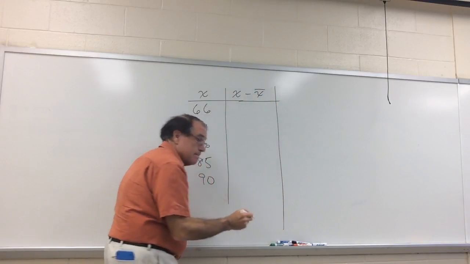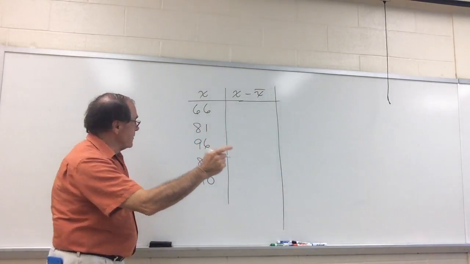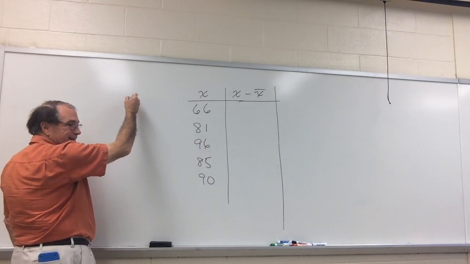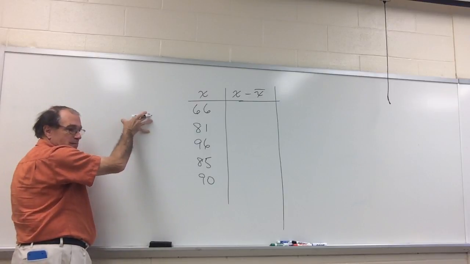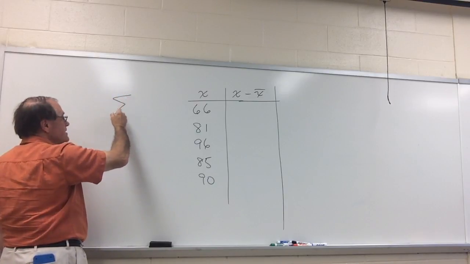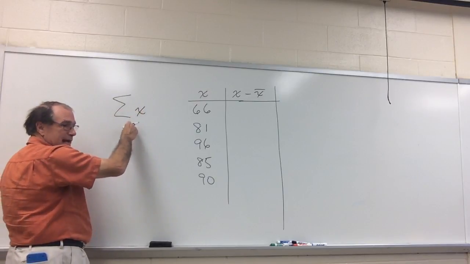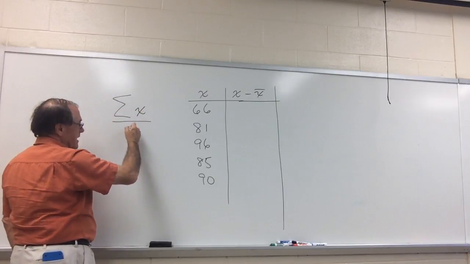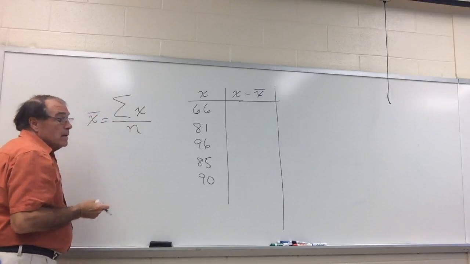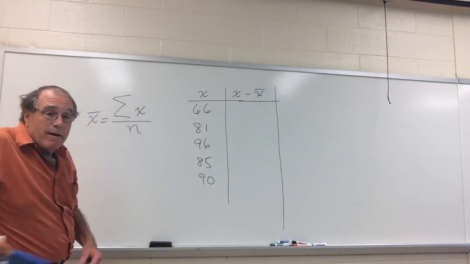You add all the numbers up and divide by how many numbers there are. Add up all the numbers. What notation means add up all the numbers? All the numbers that are present in the data. I know, but what notation, remember? Is it the big E? Big E, sigma x, means add up the numbers, divide by how many we have, and that will give us the mean, which I'll symbolize by x bar.